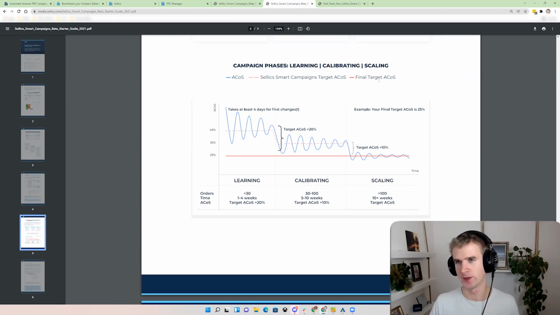To now quickly focus on the group that already has active products, right? And now they want to go into PPC. So they have organic sales, they generate sales, and now they want to start. They create their first campaigns. And it doesn't matter if they do this with Sellics, if they do this manually, if they do this with another software. The same, let's say, phases will happen across the board. It's just important to know that these phases will happen. Because if you don't know that these phases will happen, you very quickly might come to the wrong conclusions and make lots of damage to your PPC campaigns.